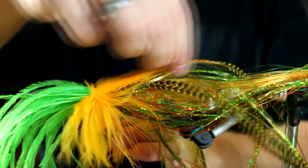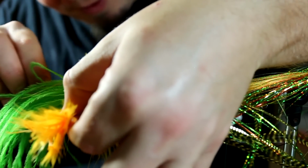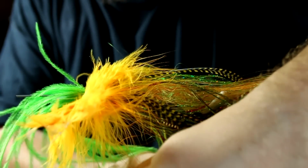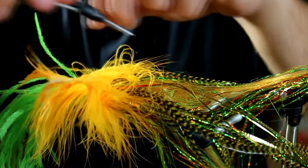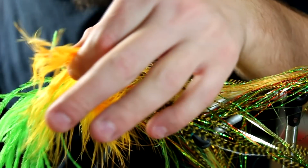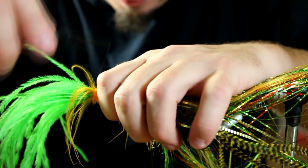Oh, this is a nice quality feather I found here. A lot of long, very thin feather stem and some very long marabou fibers like this. I'm going to just tie this down right there. And this is all going to be completely covered by a fish mask, so I'm not going to be too careful about how this actually, well, of course I'm careful about how it looks, but it's not going to be something I'm going to lose sleep over.